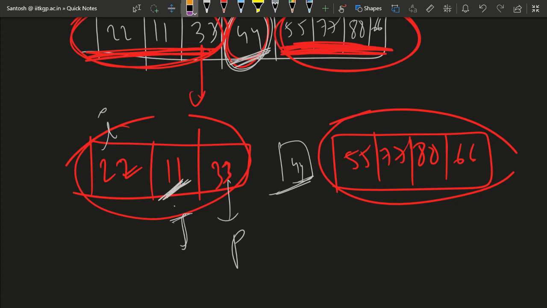So how will we sort it? We need to sort it now. Which value will be interchanged? So apply over this.